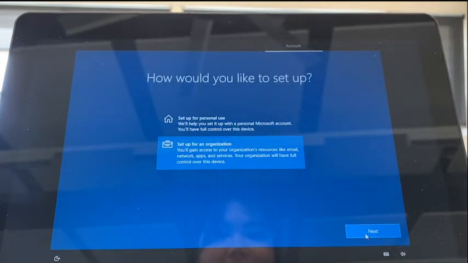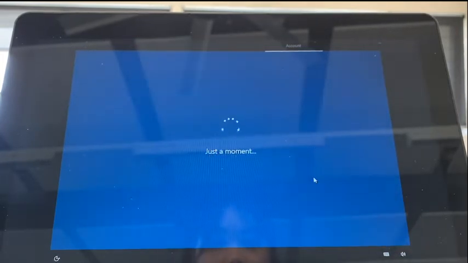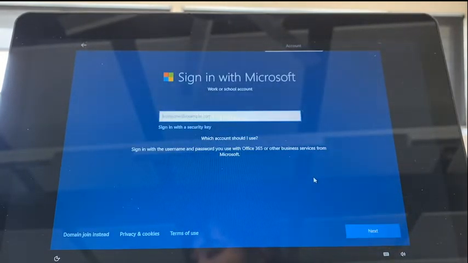So once again, we've got another loading screen, and here you will need to put in your school email. Now this is quite straightforward if you've come from a feeder primary school, but basically it should just be your first name dot last name at mnstu.catholic.edu.au. Now some of you may know that your email address has a number or an additional letter in either your first or last name. That still applies here at St. Bede, so please insert that if you know that you had one of those from primary school.